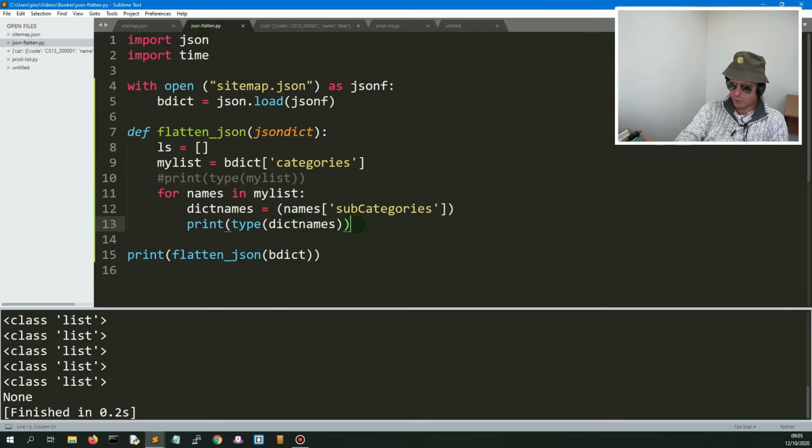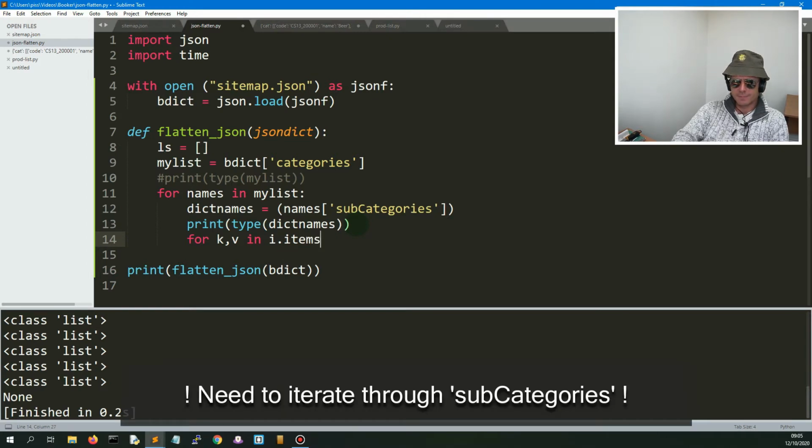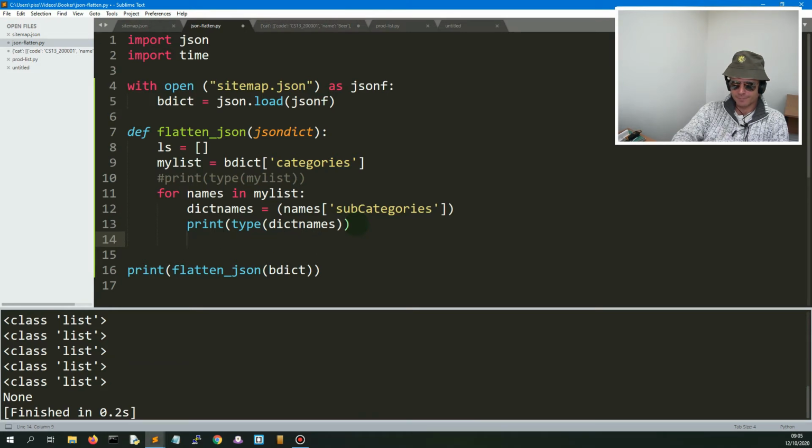We're going to need to do an inner loop which will then pick out the keys and values. So we say for key value in, let's use i here, in i.items. We need to loop through all of those subcategories.